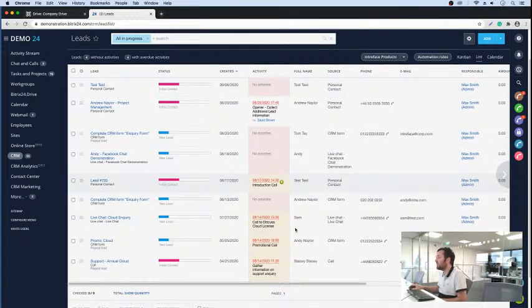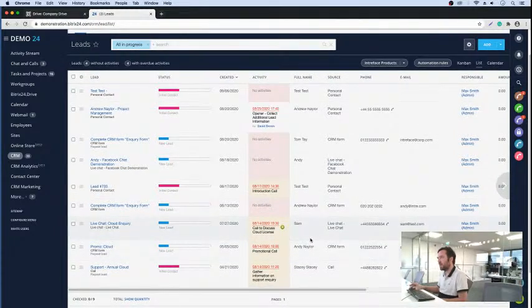So let's say, for example, in our case, Joe Smith here on our leads has left the organization. Now, when somebody is dismissed from Bitrix24 CRM, they're not deleted. If you can imagine if they got deleted, it would leave a lot of empty blank holes inside Bitrix. So instead, they become inactive and they get denied access to your system.